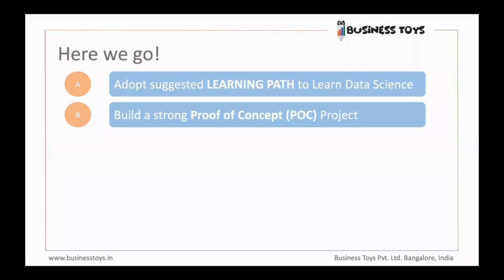When I say proof of concept project, especially if you are a person in some other domain right now, say for example, you are a software engineer, a marketing personnel, a biomedical personnel, or any other domain, you need to first showcase what you have done in data science, so that companies listen to you. And how you can do it, I'll tell you, there are various options.